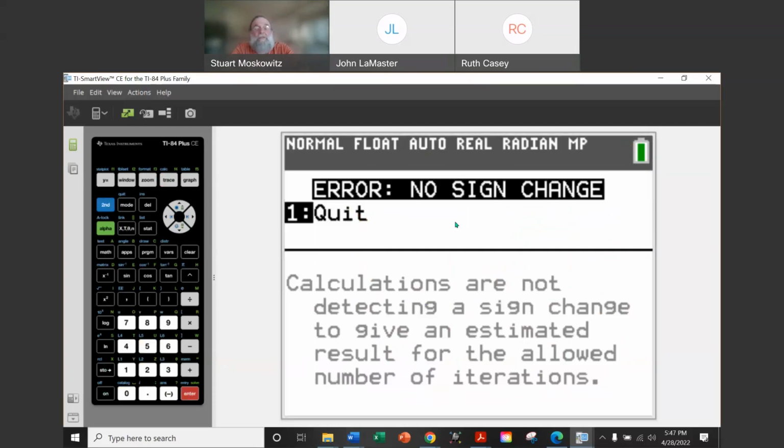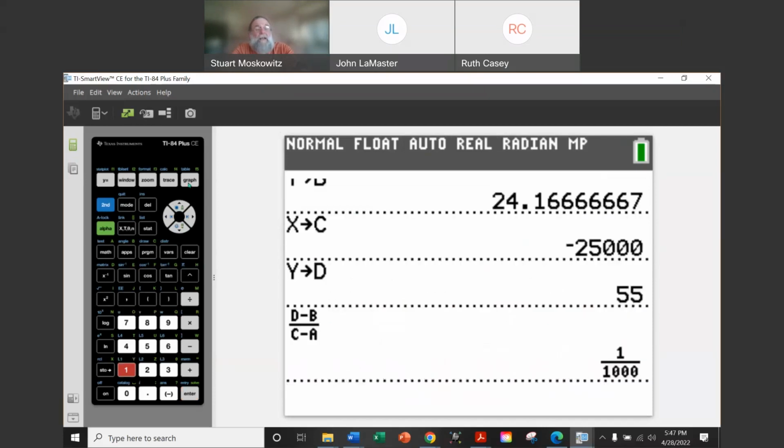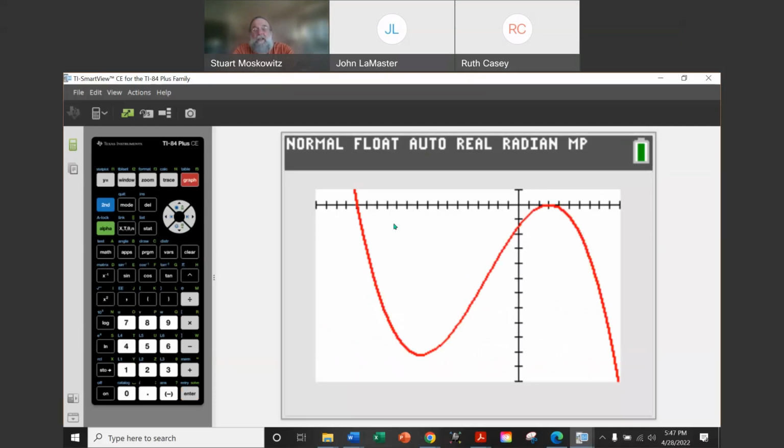And that's because, and notice again, there's no opportunity to go to the source of the error. All I can do is quit. So I'm going to quit and go back to the graph and try to understand what's going on. Looking for zeros is not about finding where the y value equals 0. What the calculator is doing is looking for where it goes from positive to negative. It cannot find a 0 if that critical point has a multiplicity of 2 or 4, if it's an even multiplicity, because it does not go from negative to positive.